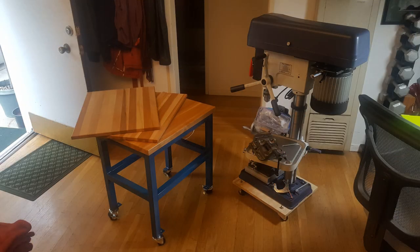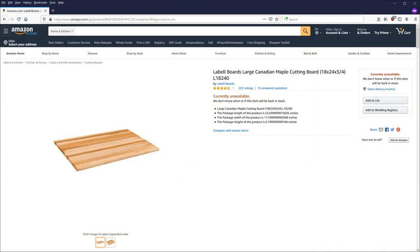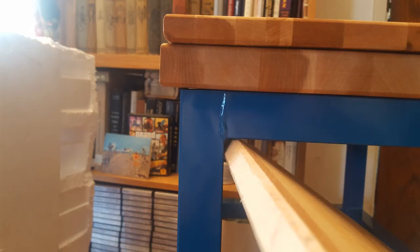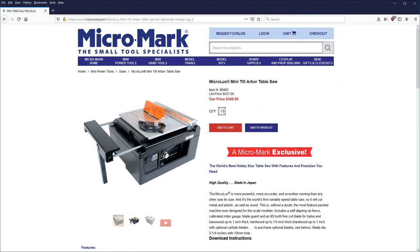I had a lot of things I needed to store on the cart, but it didn't include any shelves, so I found some maple cutting boards that matched the top to make my own. For the bottom one, I just had to drill holes for the casters. To install the middle one, I had to notch the corners and rip the edges, which has got to be the biggest job I ever completed with my miniature tilt-table saw.